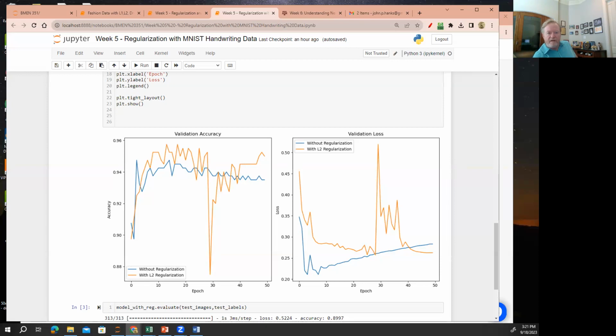Just write it into the chat. I'll let you think about that for a second. Why did the orange line drop down and our accuracy went down and our loss went way up right here? About epoch 28 or 29. Anybody have a theory on that? Come on now, help me out. Put something in the chat.